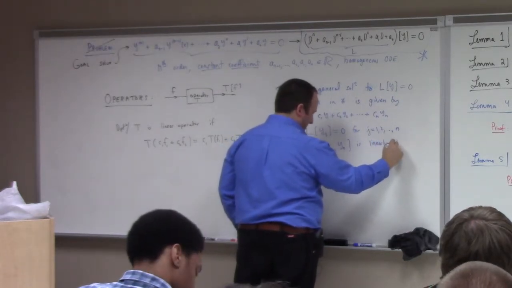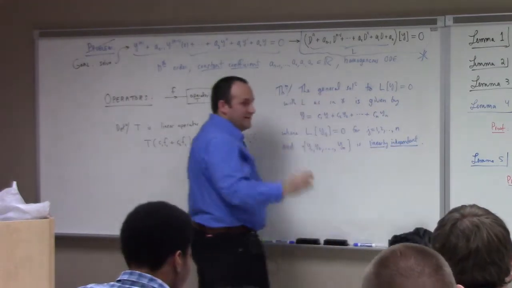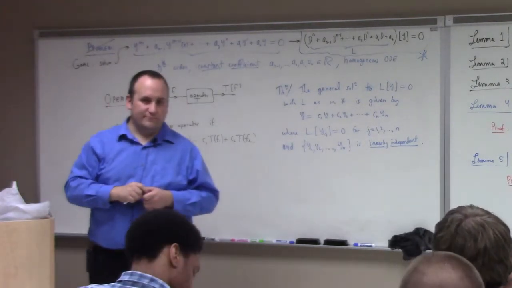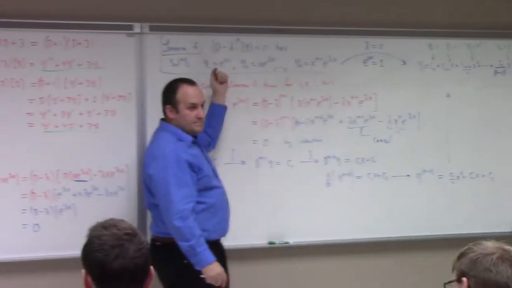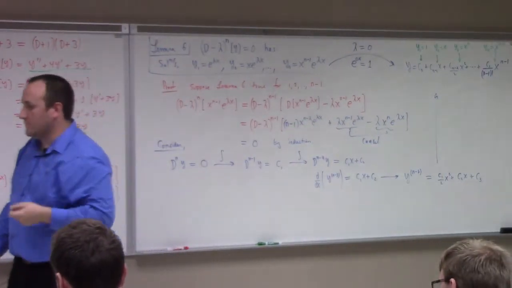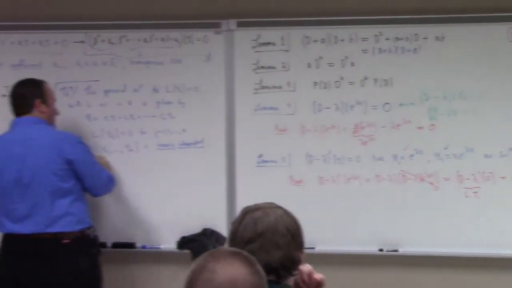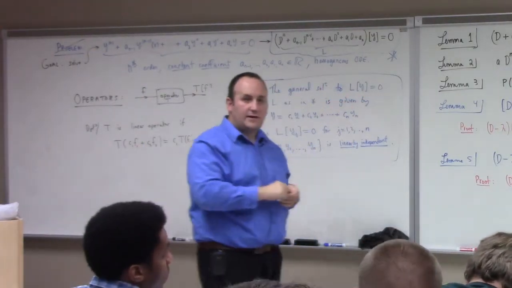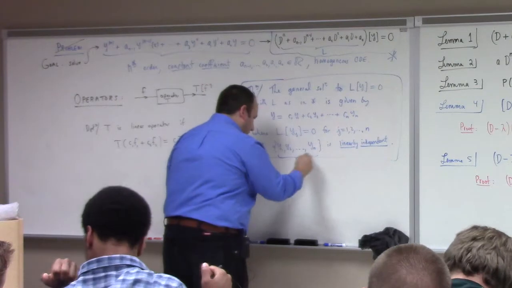Now, I don't want to make your brain explode, so I'm going to delay talking about what I mean by linearly independent for another day, okay? But, for example, these are linearly independent. So this is what we're after. This is the general solution. So basically what I'm saying is the general solution is going to be formed just like my nth derivative being equal to 0. It's a linear combination of these so-called fundamental solutions. These are fundamental solutions.